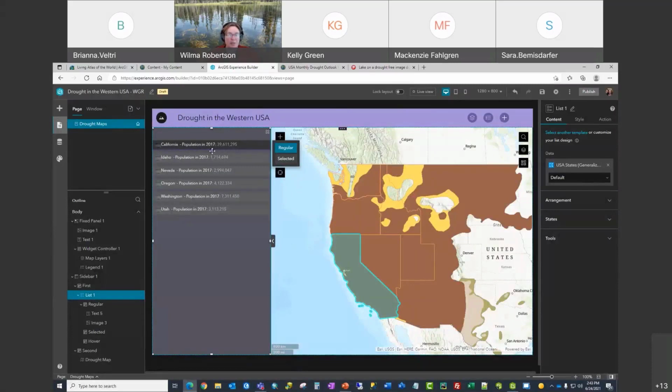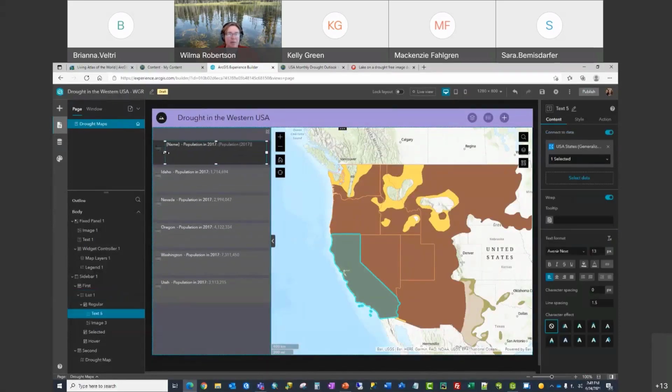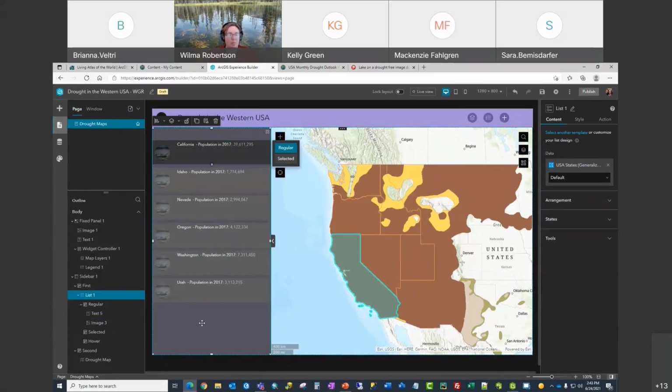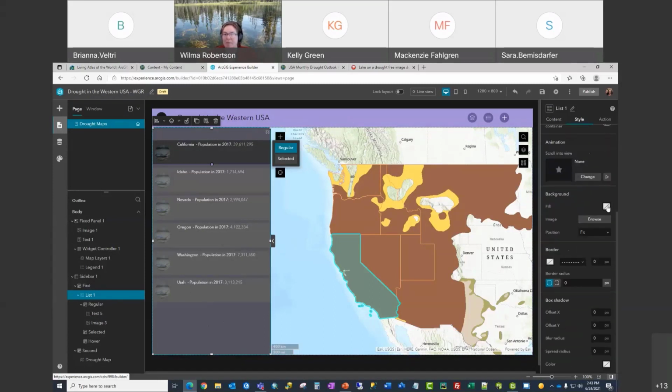So we should be able to grab the handles and just make it a little bit bigger. And then within there, I can actually grab the handles here, make it a little bit bigger. I can grab the handles of my picture and make it a little bit bigger. And so move it along. Then if I wanted to change the background colors and make some changes to it, I can start styling it, and I can change my fill.